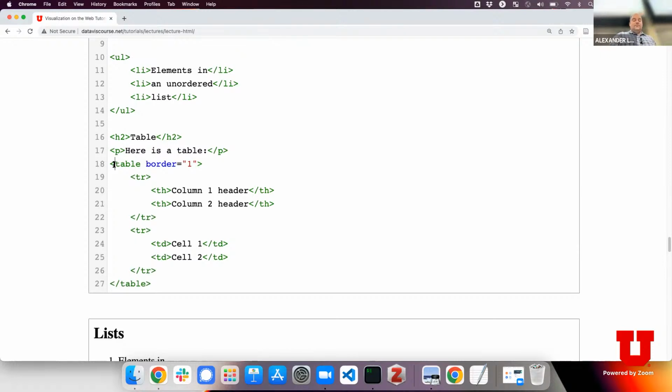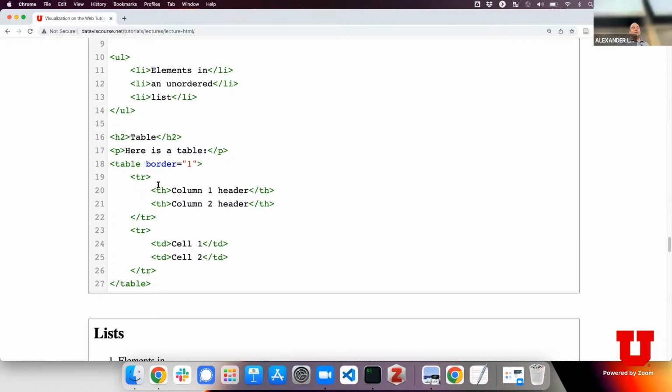And then in the table, you specify the table tag. And then you specify a table row by row. Each row gets a TR element. So that's table row. And in the TR elements, you put in either TH or TD elements. TH stands for table header, and TD stands for table data. And so these are the cells, right? So I specify by TR how many rows I have, and then implicitly, by the number of TDs or THs, I specify how many columns I have.